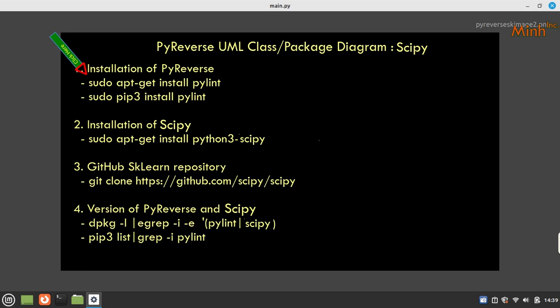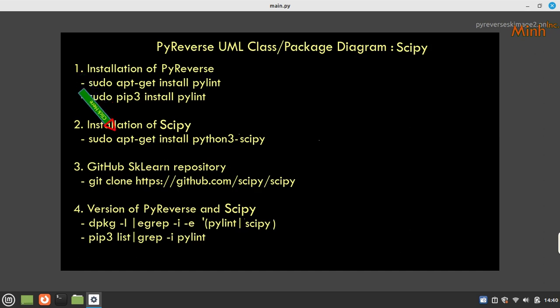So how can Pyreverse be installed? It can be installed through the package manager or, the preferred installation program, I believe, pip. So someone can install it through the package manager or through pip. Okay, so the preferred installer program is pip. Both ways someone can install. There is no need to add some repository or anything like that. So it is installable in a plain way.